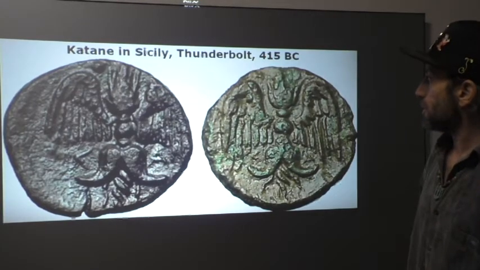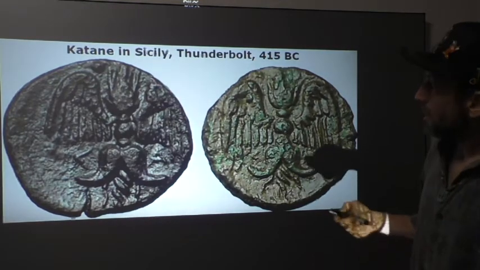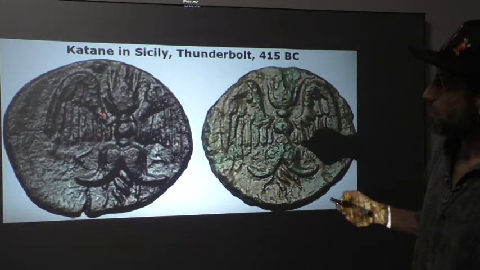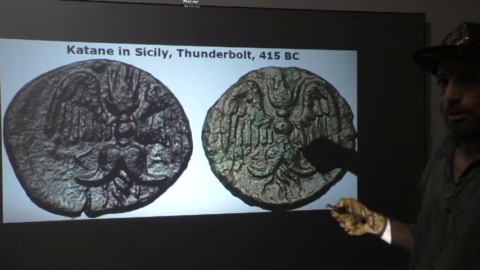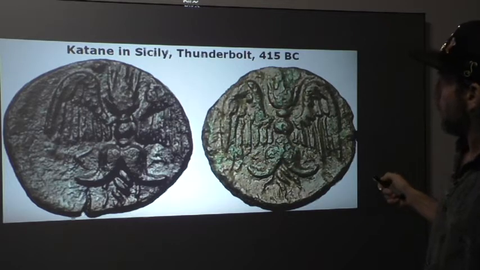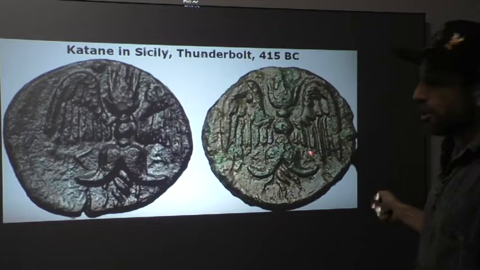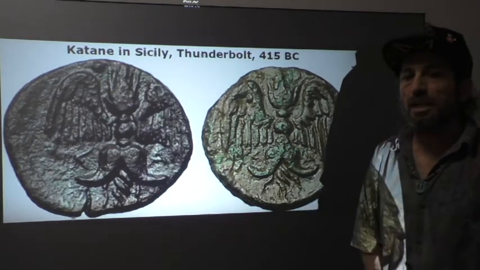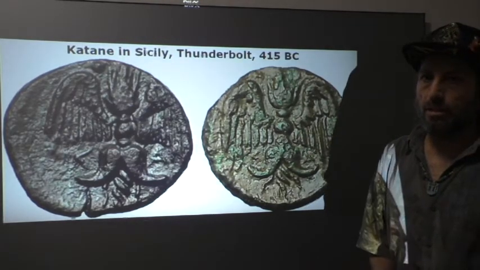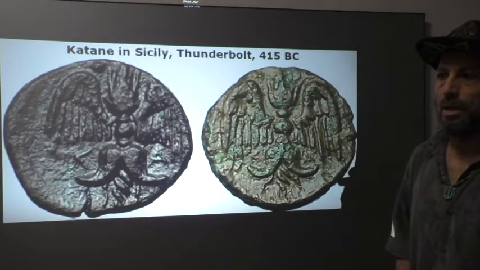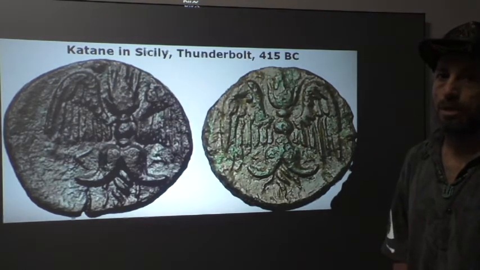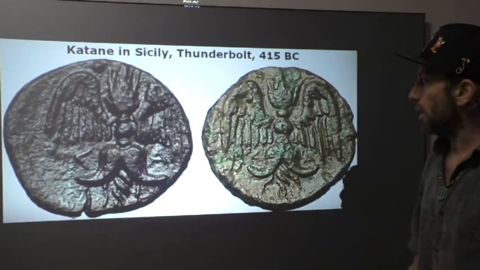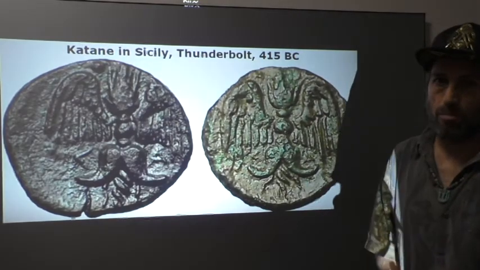And I showed this example so that you can see that the thunderbolt here has wings, and the thunderbolt actually doubles as an angel. So this is actually an angel right here, and it has wings. And in addition to that, it also doubles as an eagle. So sometimes when we see the eagle, it has the serpents in its claws, or it has arrows in its claws, or it has a thunderbolt in its claws. And they're all symbols for the mushroom.